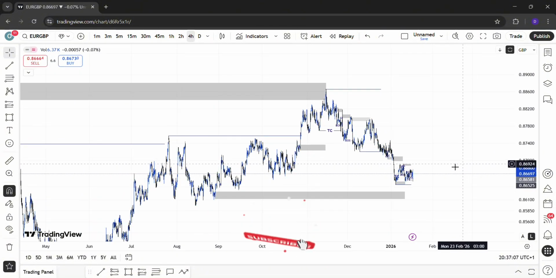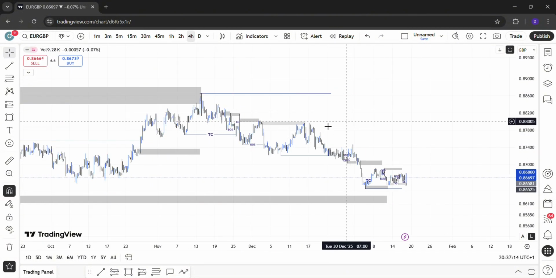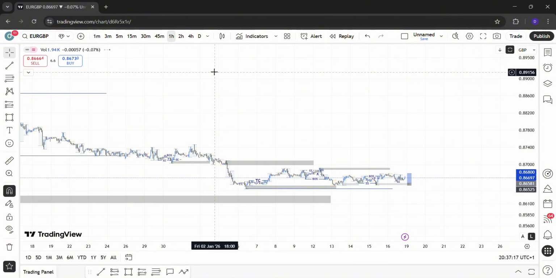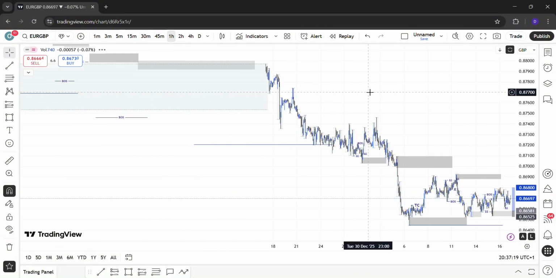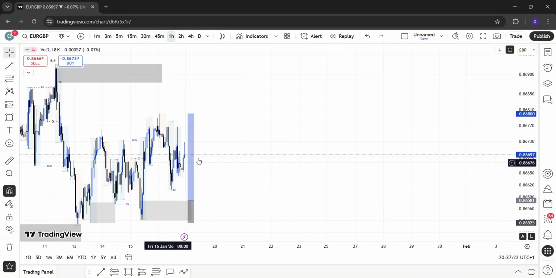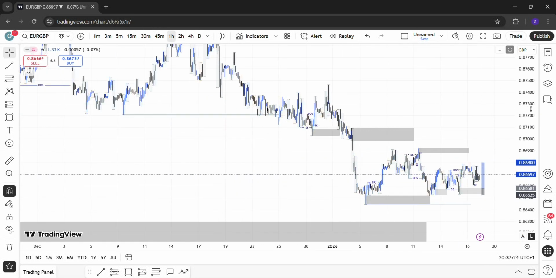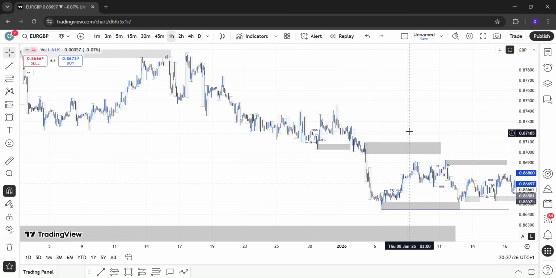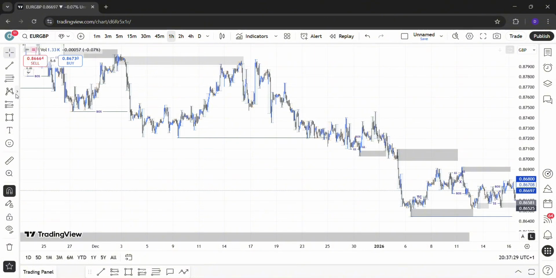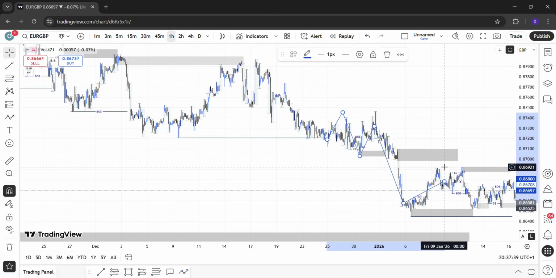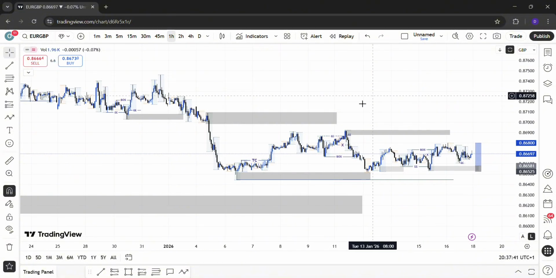But we are not going to be waiting for the daily to switch bullish before we start buying again. As scalpers, as day traders, we can always take advantage of the internal structure that price is making on our middle time frame. So now let's break down to the 1-hour time frame so you guys can see why I'm expecting this trade setup probably on Monday or Tuesday or any day of the week. Is that now price has broken structure, and as you remember, I said after every break of structure, the next thing we expect is a retracement, a pullback, right? Price broke this structure, pullback, broke this structure. Now this is the pullback that is currently happening in this current market price.